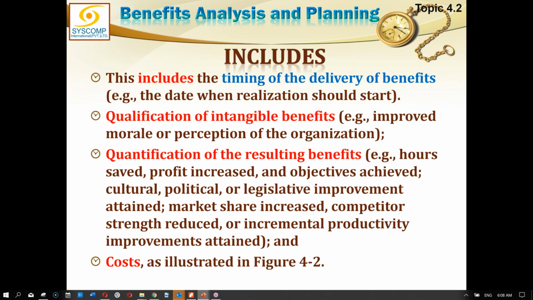So probably it has to have its own scale. Those things which can be quantified could be measured in hours or money or whatever. If we have some quantification mechanism or some metrics available, then this is a case of quantification. When we don't, it is a case of qualification. So intangible benefits will normally be qualified. Whether it is quantification or qualification, for qualification I have to somehow define a new scale, a Likert scale.